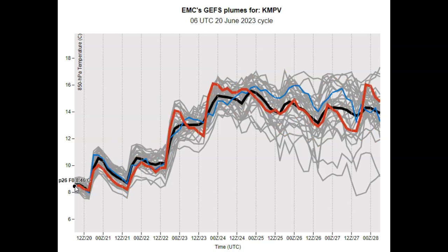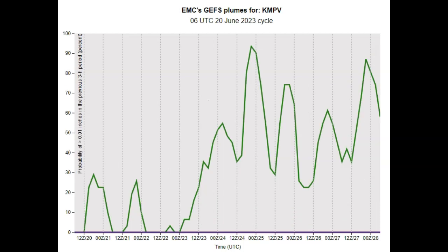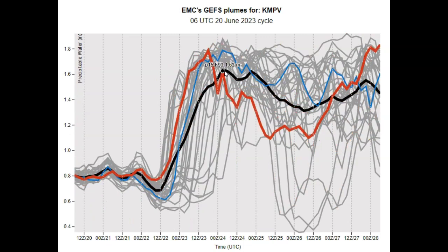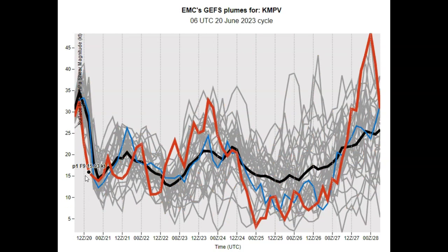The 850 hectopascal temperatures — roughly about the top of Mount Mansfield, that slice of the atmosphere — are a little bit cool, but we warm up as we get into the late part of the week and into this weekend, then start to see a slow cooling down. Looking at wind, I don't think we have anything to worry about — it's pretty much under 30 knots, all good there, and precipitation type is going to be all rain. Looking at total P-watts, that precipitable water metric increases for this coming weekend. Putting CAPE over that, our strongest energy is about 1,200 joules per kilogram on Saturday, cutting down just a little bit on Sunday. Putting shear over that — not a lot of shear to work with during this period, under 20 knots.